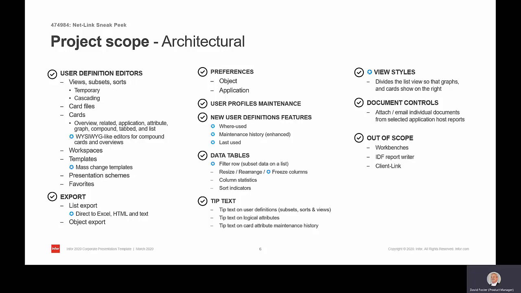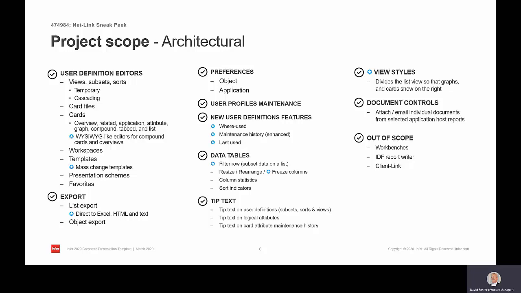Some of the new user definitions, things like where used, maintenance history, as I mentioned, and then last used, and we'll actually show a video of that. The data tables, the filter row, all right, we now have ad hoc reporting capability built into NetLink, or we will when it's released. We can do things like resize and rearrange on the fly, much like we did in PowerLink.